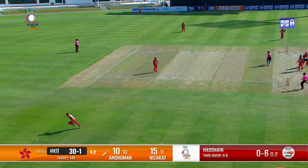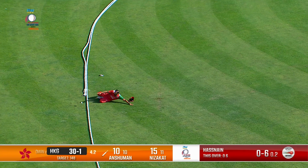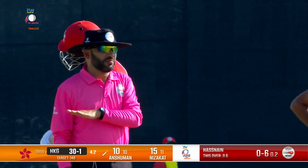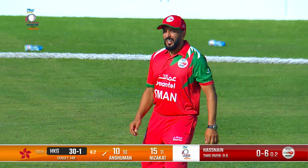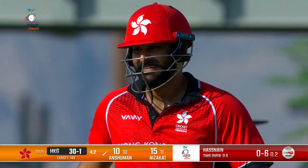Works it away towards the onside now, taking on the fielder at mid-on. Khalid Kale, or Sufyan Mahmood rather, just chasing that, but he's not going to be able to do any justice to his positioning on the field. It's another boundary, back-to-back big runs here from the bat of Anshuman Rath, and things are looking good for Hong Kong China.